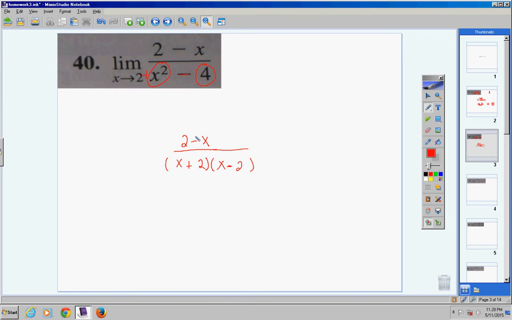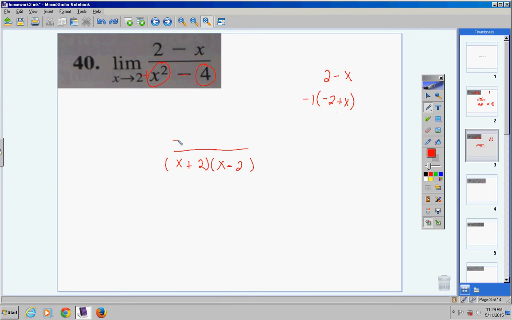Well, I'll tell you what you can do. You can factor out a negative 1. Now watch this carefully. You can pull out a negative 1. And when you do, that makes it a negative 2 and a positive x. Now watch how I can prove that to you. Mr. Earhart, you can't just stick a negative 1 on the outside. Yes, I can. If, when I multiply this negative 1 back through, I get what I started with, and I do. Negative times a negative is positive. Negative times a positive is negative.